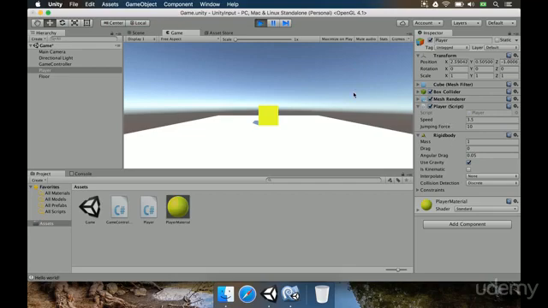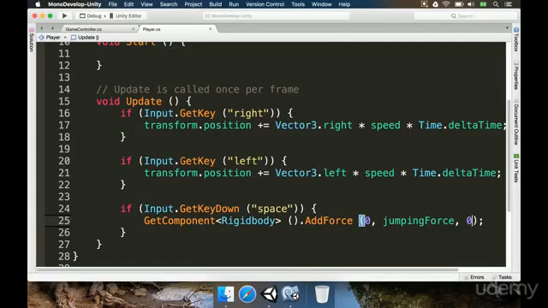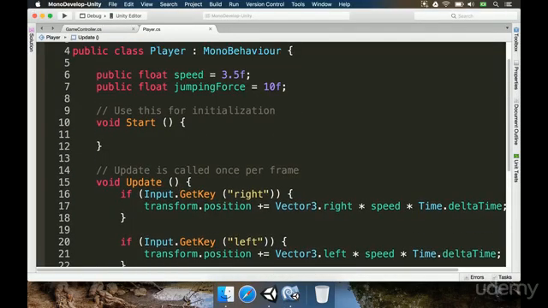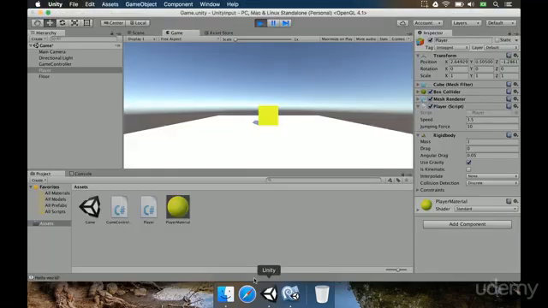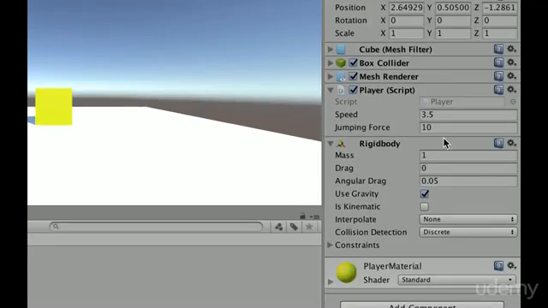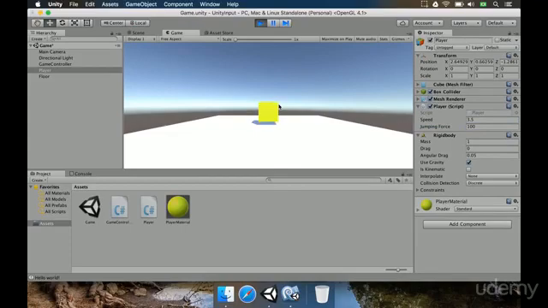However, the force is very little. In other ways, you would have to go back to the player code, change the jumping force to another value, then play again, then spend minutes trying to find the perfect number. But as we're using Unity and we made the jumping force public, we can just change that while the game is running to other values like 100. If I press space now, the player moves up a little bit more. Well, it's not enough. Let's use 300. This is a nice value.